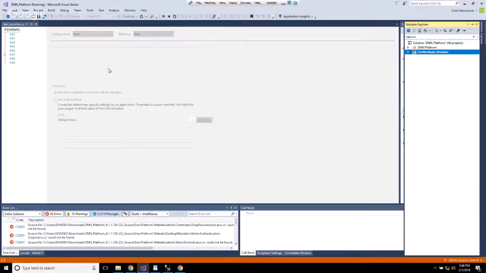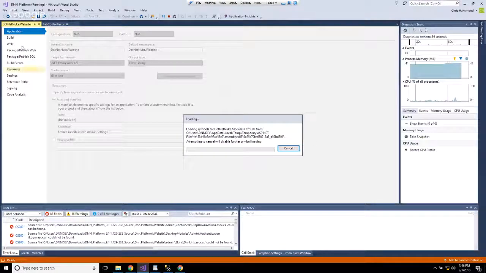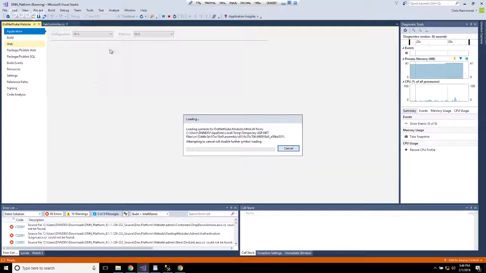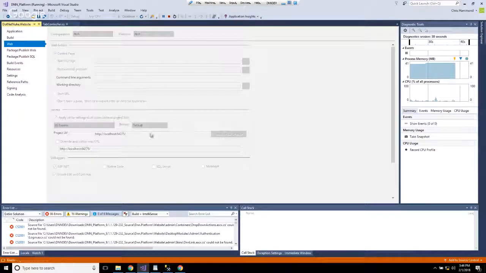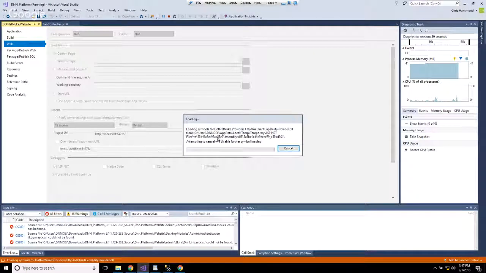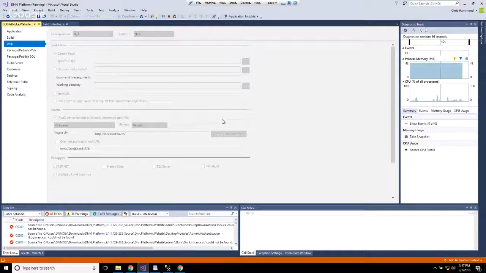I'm curious how it's set up to make its call. Under properties, we can go to web. Huh, that's interesting. It's set up to use project URL and IIS Express. I'm not sure what's causing that weird loading to occur. It's probably just a Chrome feature.